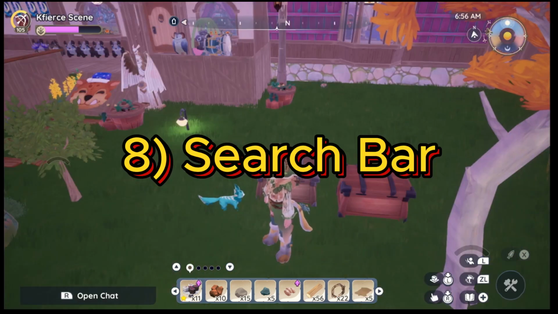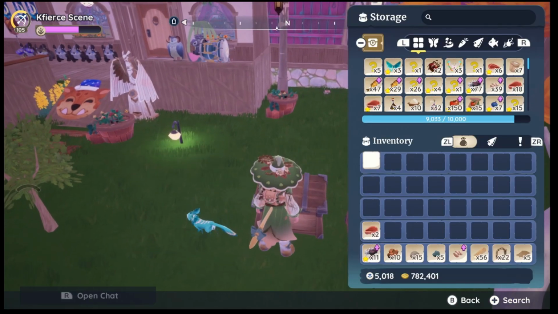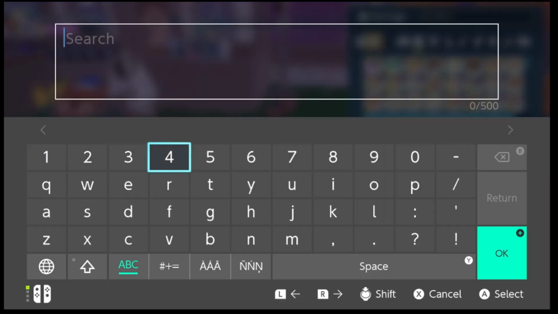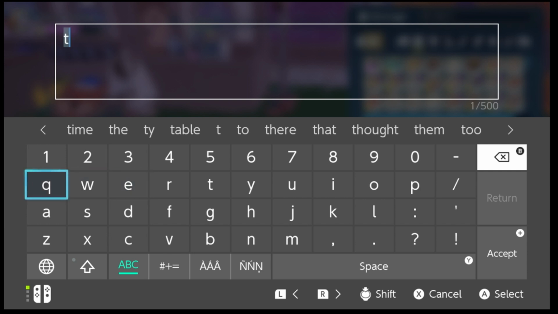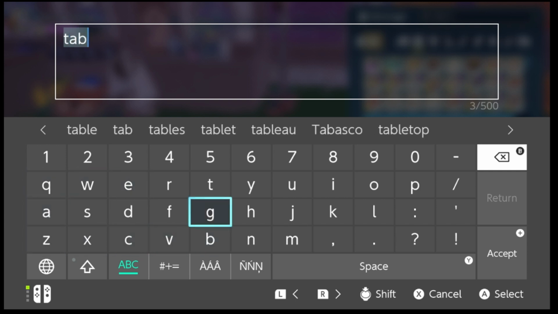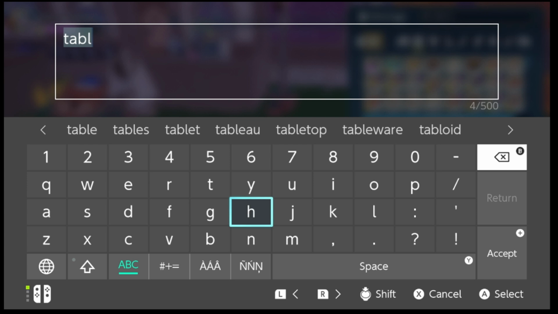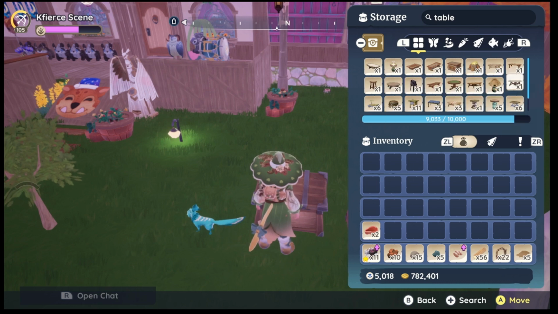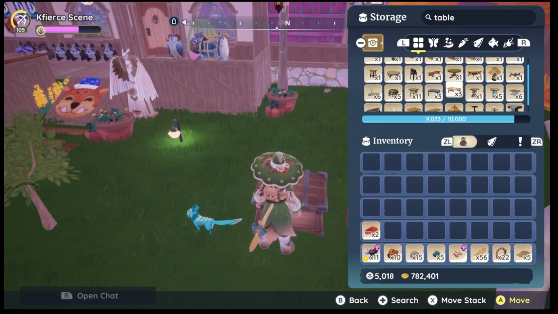Number 8, though, is the search bar. Such a quality of life addition. The fact that I can just go into my search bar and type in table, and it brings up all of my tables, just makes things so much easier. Or if I'm looking for chairs or shelves or whatever, finding whatever furniture I want is so much easier with that search bar, and I'm so glad they added it. I love it.